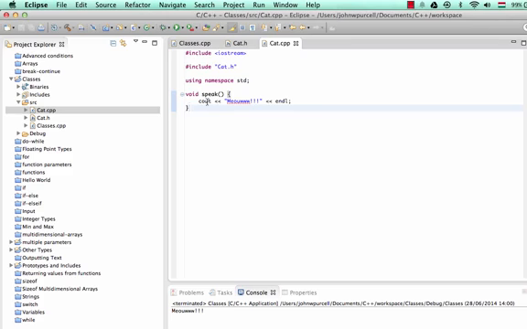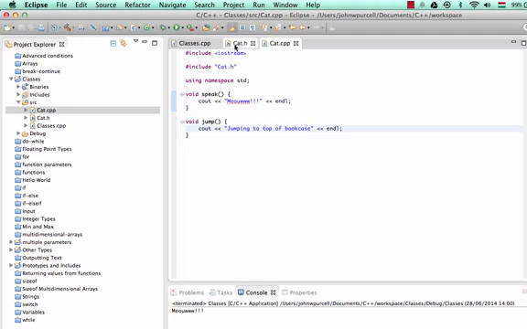Let's just define another function here just to underline the point. Let's say void jump. And let's say here, these are very minimal dummy functions, of course, jumping to top of bookcase, endl, semicolon.